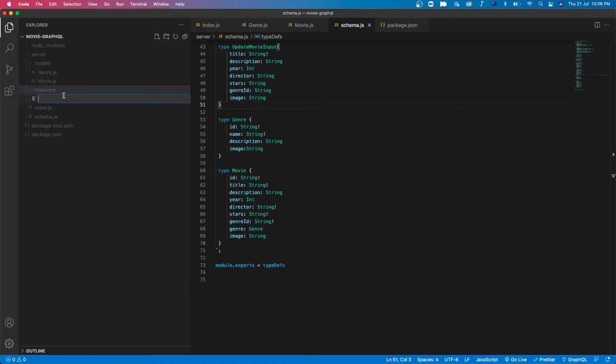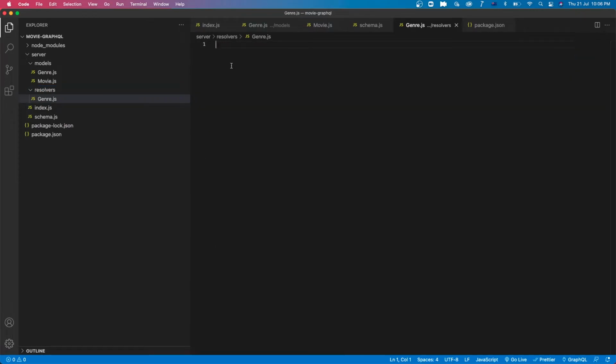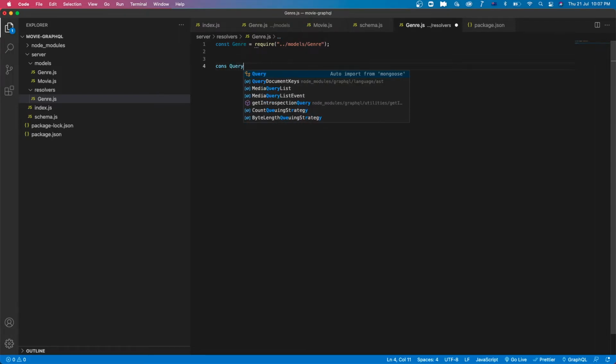And inside this folder, I'll create another file, exchange.js. So in this file, we will be handling the cross functionality for the chain. So let's bring the chain model from model chain. And first I want to query it.